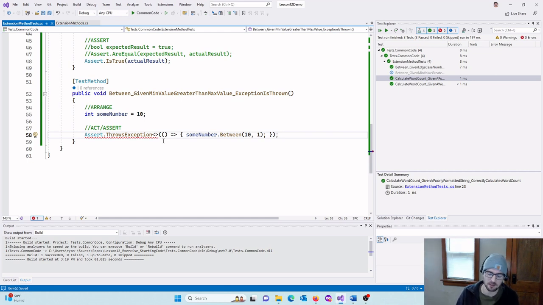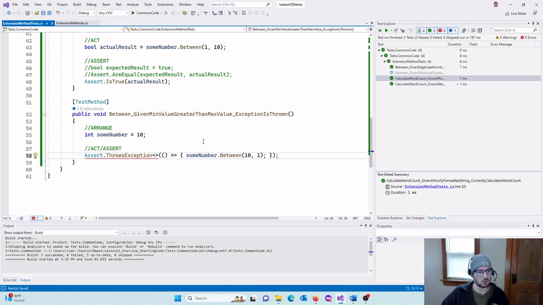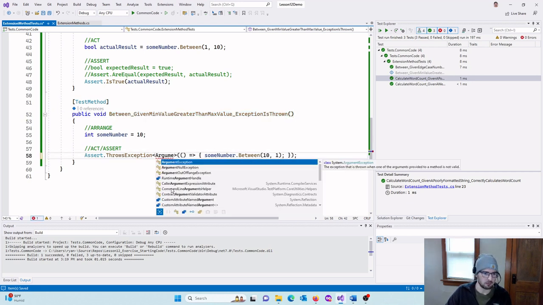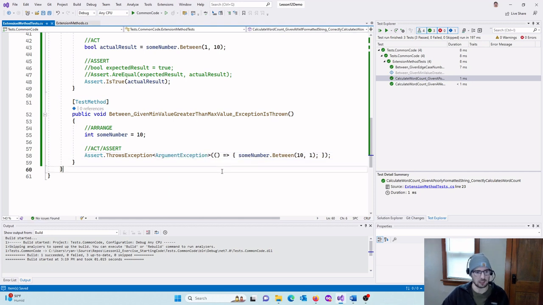You might have seen that message: object reference not set to an instance of an object. That's a null pointer exception. The one we want in this case is going to be an argument exception, meaning these arguments or these parameters were sent in an invalid way.